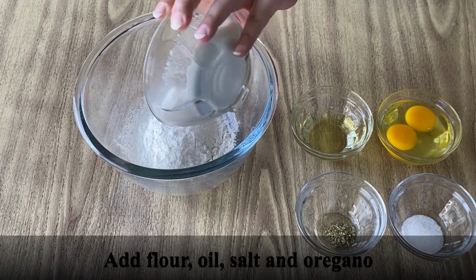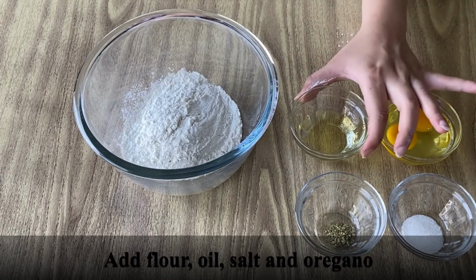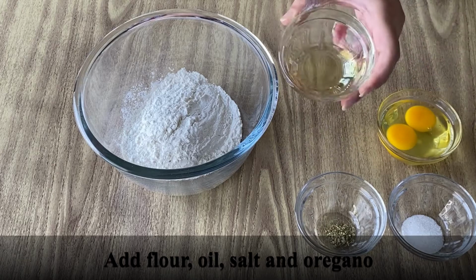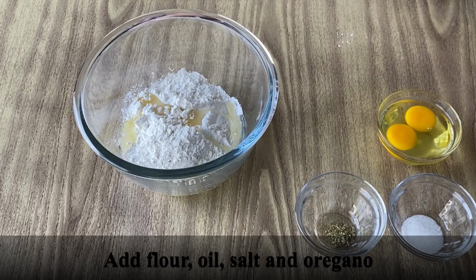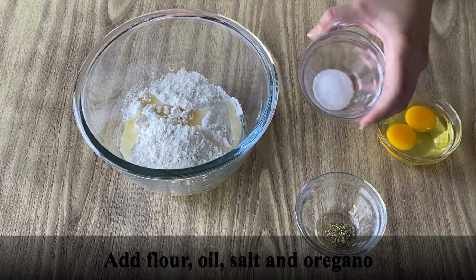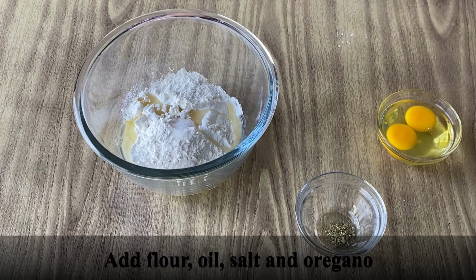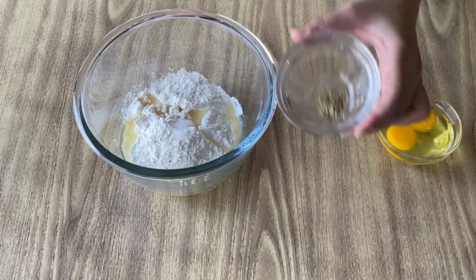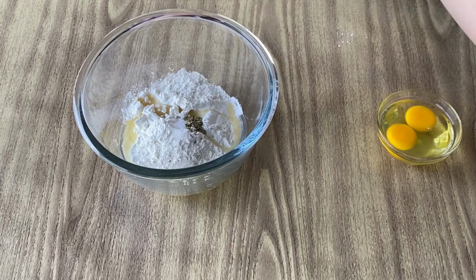In another bowl, take some all-purpose flour. You call it white flour as well, and maida. And then you're going to add vegetable oil. You can also use olive oil. In goes some salt, followed by dried oregano.